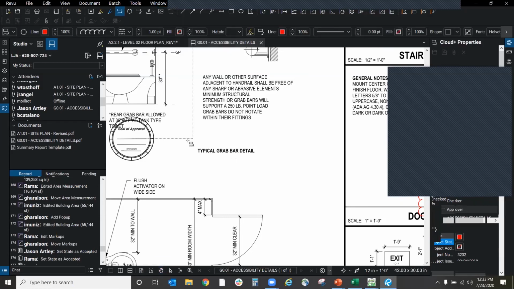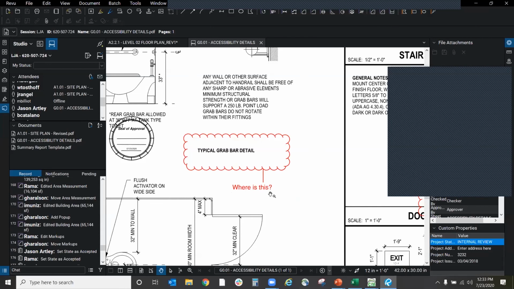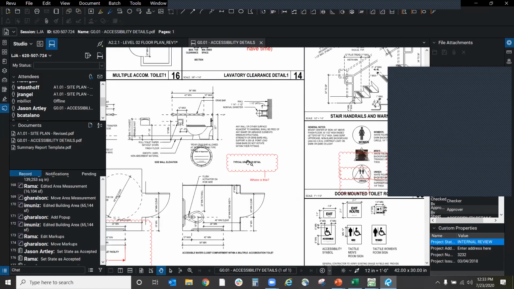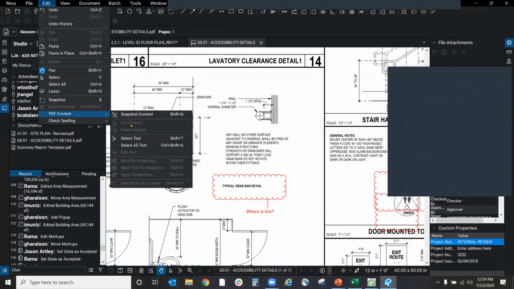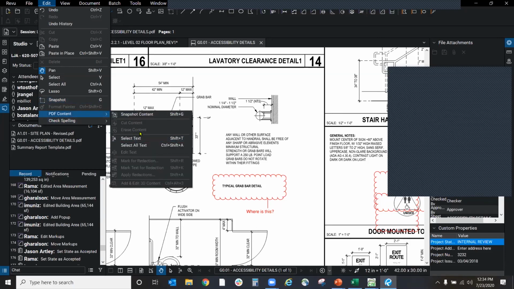Use Cloud Plus, one of my favorites. If I want somebody to know, I know that's not the right thing because, actually here, let me make it the right thing. Oh, I can't. Dirty dog. I can't erase content from this.